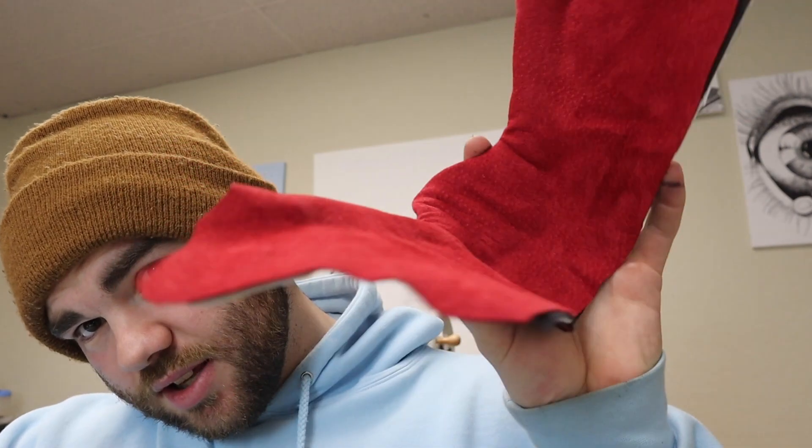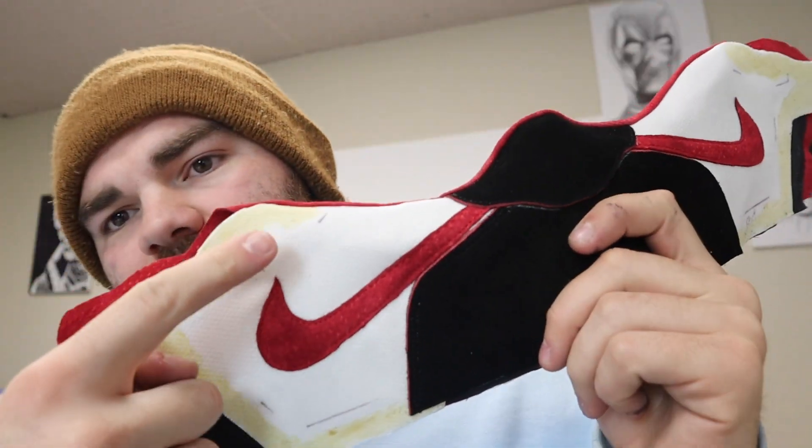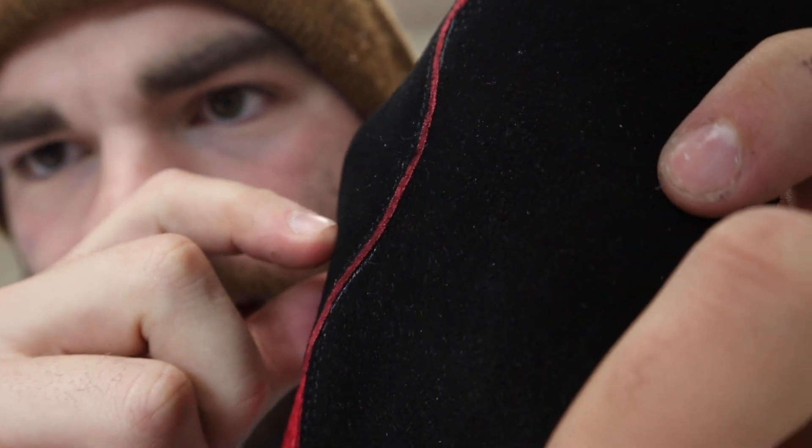I now got the liner on the inside — I went with red instead of black. I'm super happy with how it's turning out so far. You've got the red liner on the edge, then the lace loops which also have red on the side. For the back tab, I just went with a simple black stitch with the red edge, and that's pretty much it for now. I'm going to keep on stitching and see how this slowly comes along.